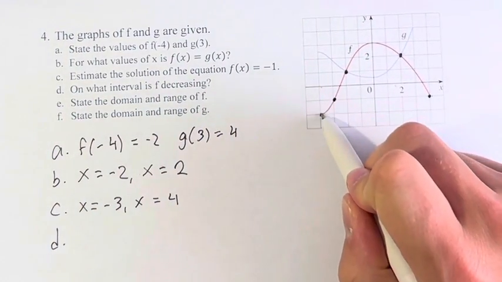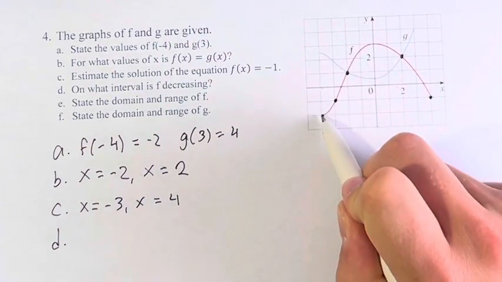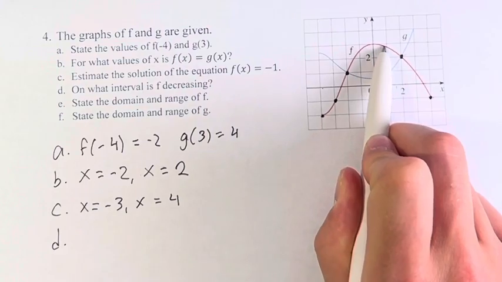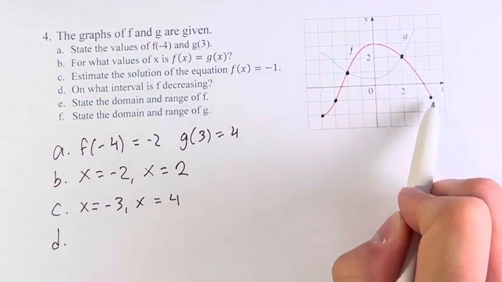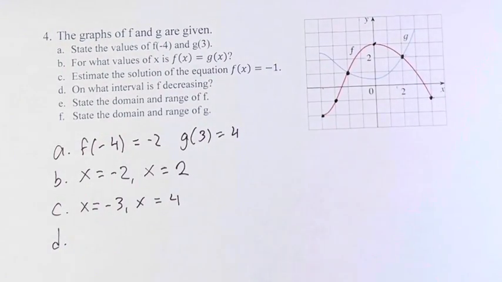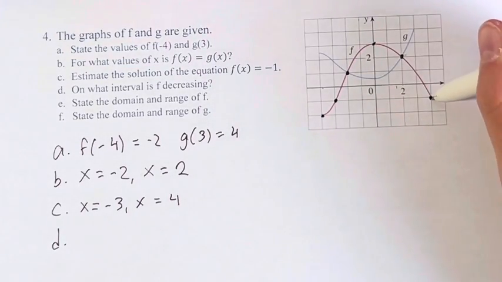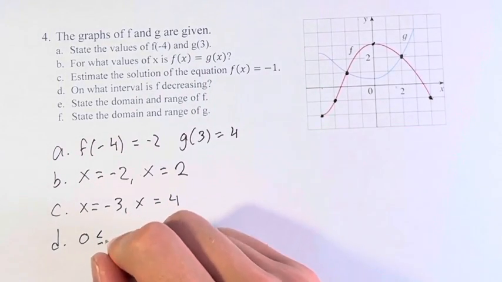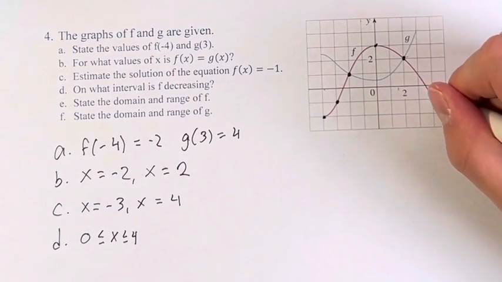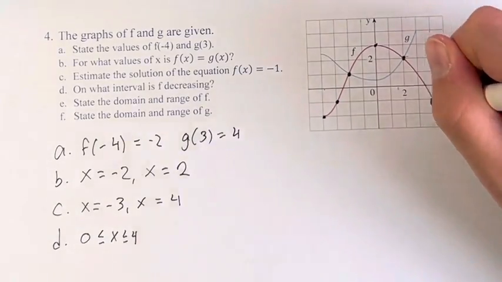So if we go from here, our starting point, as x increases, the value of f is going up. So over this period, it's increasing. However, once we reach this point, as we continue to increase in x, the value of the function is getting lower and lower, therefore it's decreasing. So from this point to this point, it's decreasing. What are the x values of these points? Well, the x value of this point is 0, and we go to 4. So 0 is less than or equal to x is less than or equal to 4. And it's less than or equal to because we don't see any open circle on the end here, right? It's completely solid, therefore we go up to and including x is equal to 4.